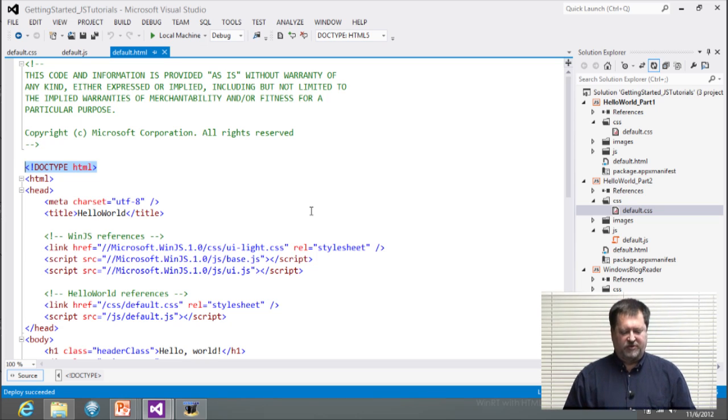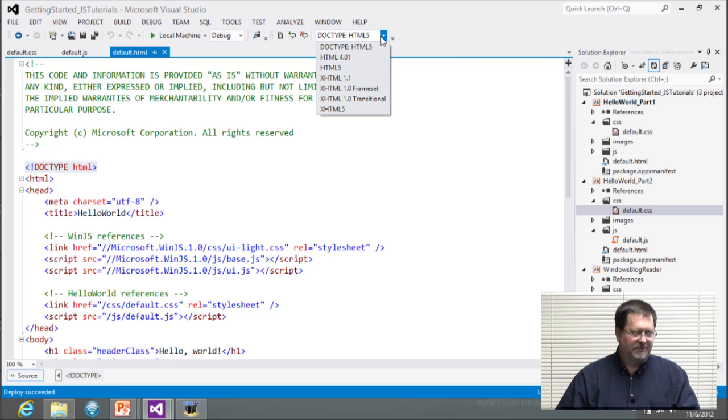And so it's very important to spec which kind of HTML you're using. You also notice here in the drop-down, which would have been the other hint, of what kind of HTML you're using. So by default, these apps use HTML5, and you will get IntelliSense, because now you have a stricter form than just, yeah, it's HTML and go guess, which is what it used to be.